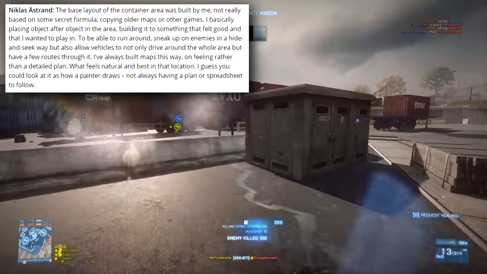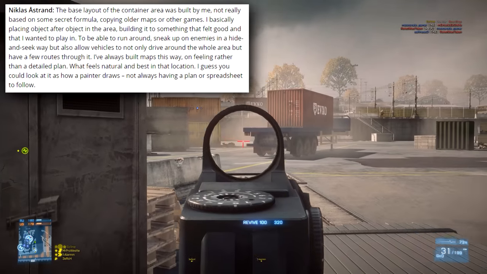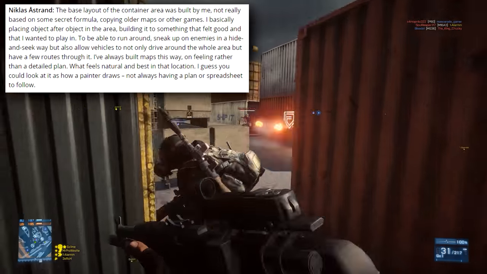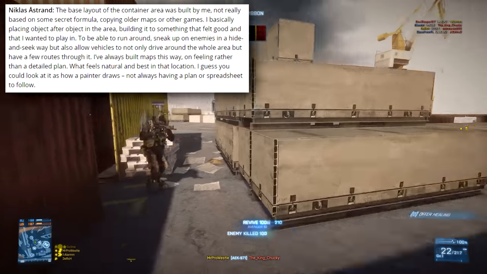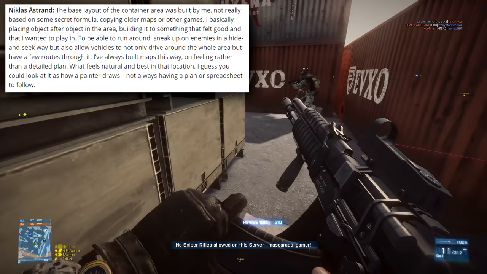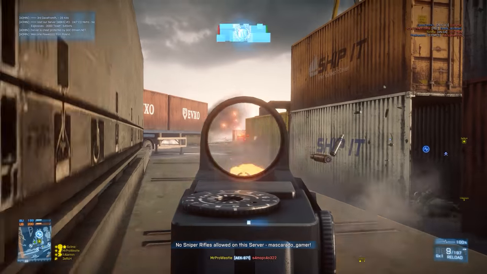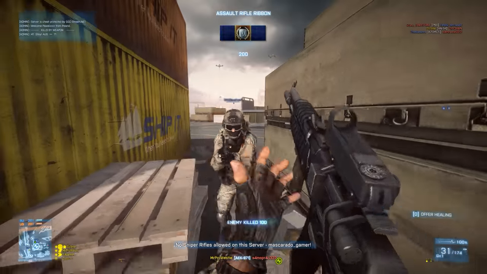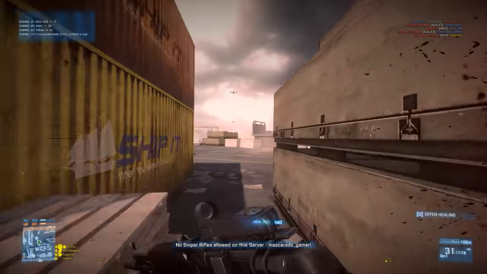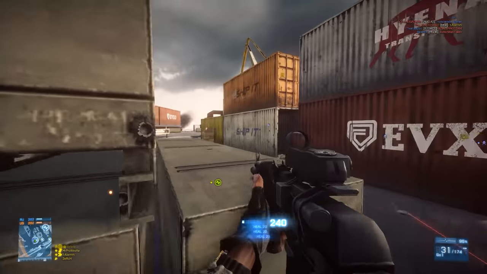To be able to run around, sneak up on enemies in a hide and seek way, but also allow vehicles not only drive around the area, but have a few routes through it as well. I've always built maps this way, on feeling rather than a detailed plan. What feels natural and best in that location? I guess you could look at it as how a painter draws, not always having a plan or a spreadsheet to follow." Reading that quote and then looking at the layout of the containers and the general design of the harbour area, it does become really obvious that it wasn't built by some standardised system when designing multiplayer levels, it was designed by hand.